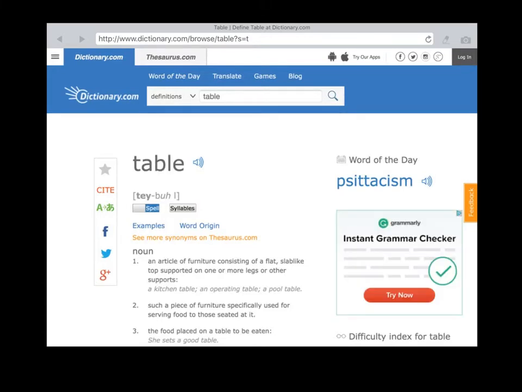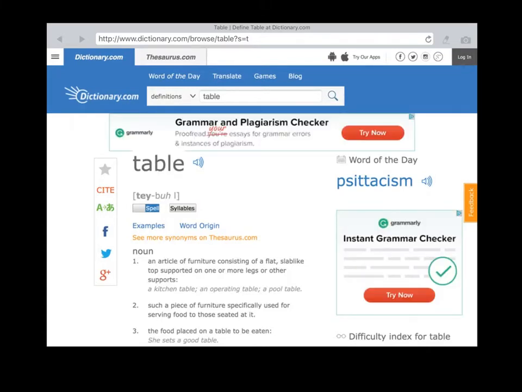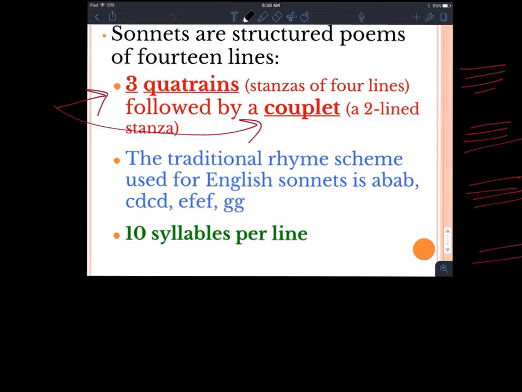back and forth, you can kind of see the difference, what's happening to the word table. So once that button is clicked and it says syllables, you will notice that there's a dot up here between the words. So if it is a multi-syllable word, it would have multiple dots and it would divide into syllables. So this has tay and it has bull. So to double check yourself always for your syllables, if you're ever doubting, this is a really good way to check, is to go in here and check to make sure how many syllables something has.